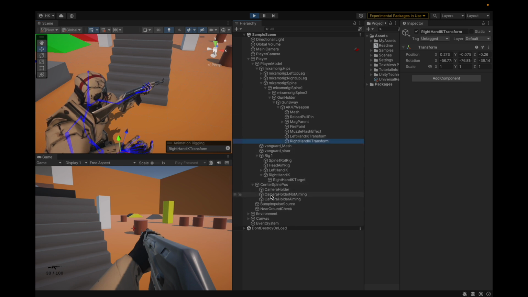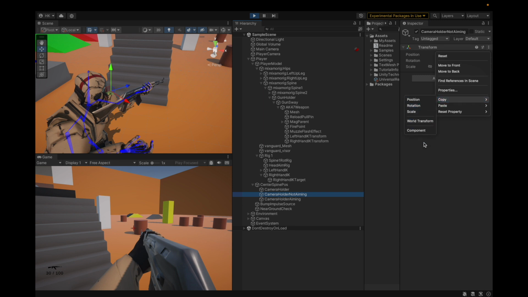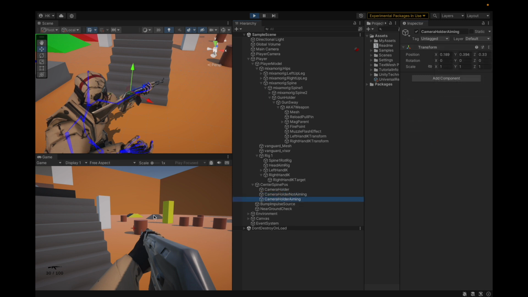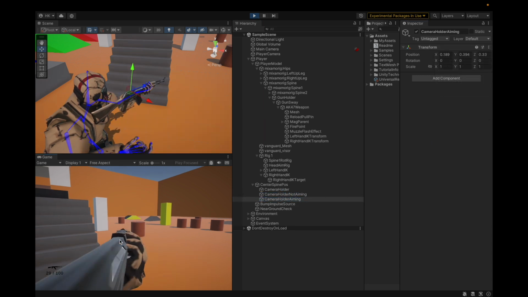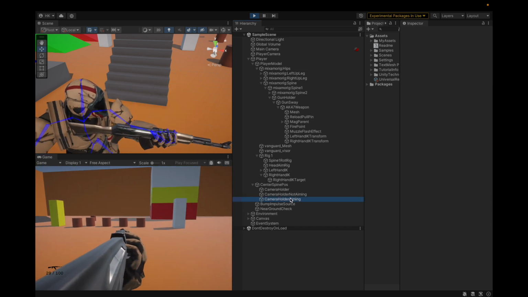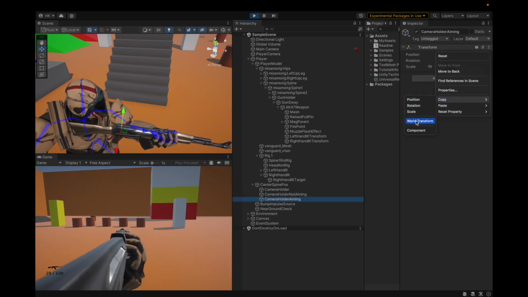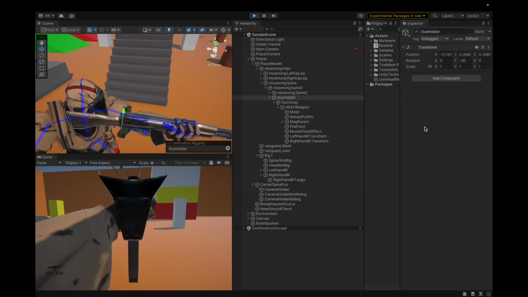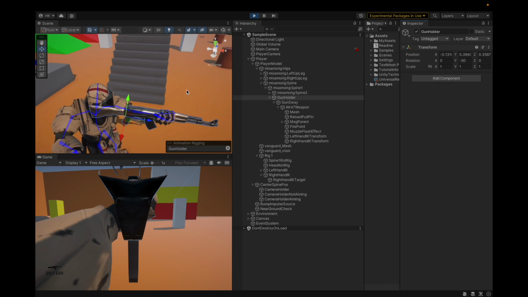What I'm gonna do is go here, and the camera holder not aiming, it doesn't matter, I need to hit the local positioning. Not aiming, which is currently set. Just gonna copy this one. Well, I think we can go in the aiming mode, and now what we'll do is come to the camera holder aiming, copy the world transform, come down here, select the gun holder, and paste in the world transform. That's gonna still keep it to minus 50, as that's the exact world transform.